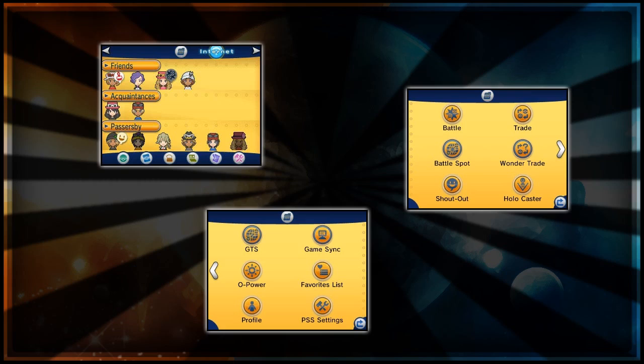GTS will return. We know the GTS will return, and it'll pretty much be in the same format as it was. The GTS in X and Y and ORAS was the best GTS we have seen. We don't have to go to some silly building or the Pokemon Center to set up trades like that. You can just click on the bottom there, select Pokemon from your box, and just trade them off. It was very, very simple.